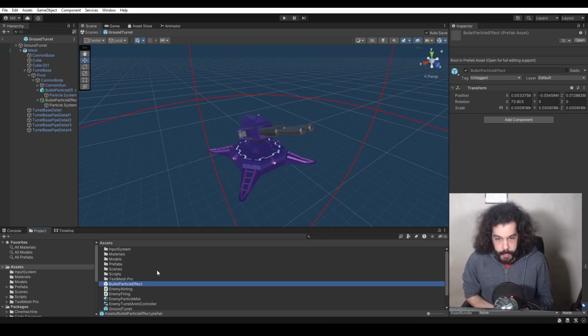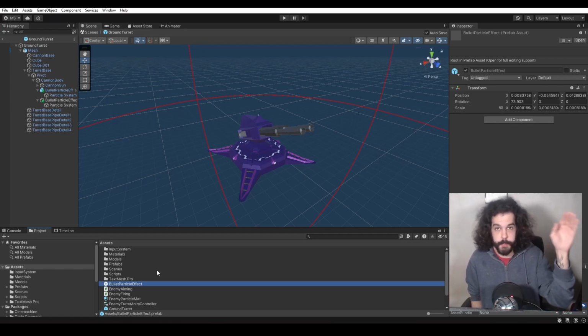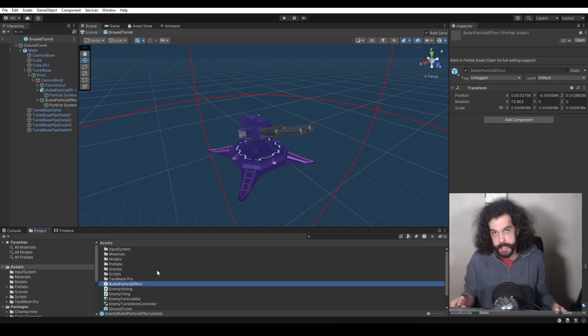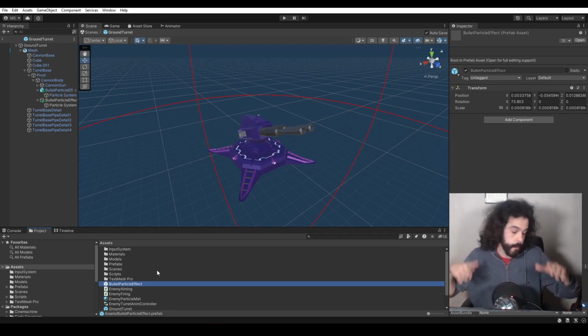I'm going to make one more enemy type before I start refining and making these enemies a bit better. My next set of videos will be on a helicopter enemy that I'm going to have hovering at the top of the screen that can spawn either facing the player or facing side on from the player, either shooting them or firing rockets at them. And then once that enemy is finished, it will be time to start refining these and working on the health bar and the shaders and whatever else.